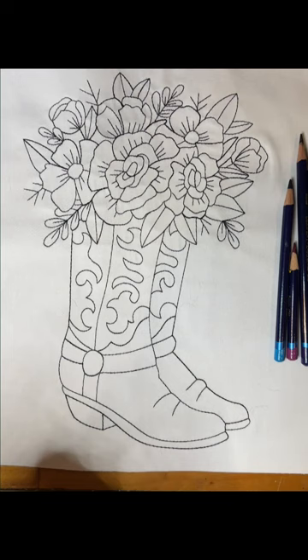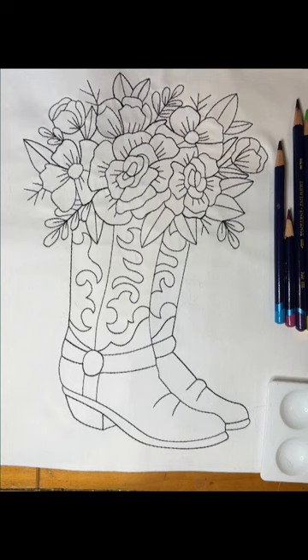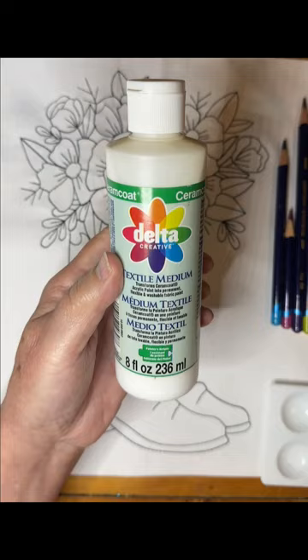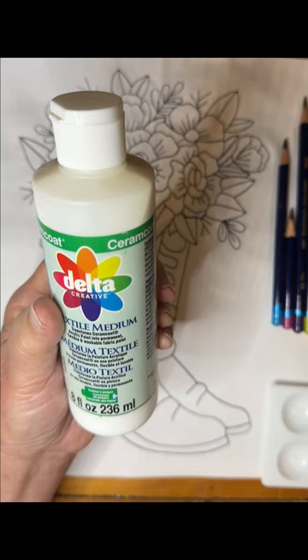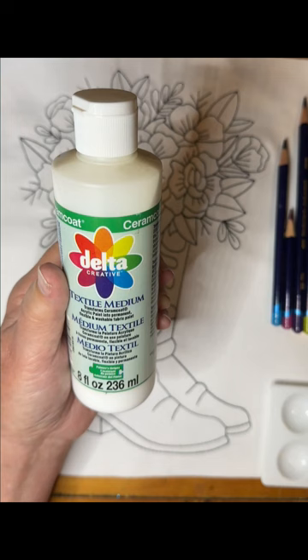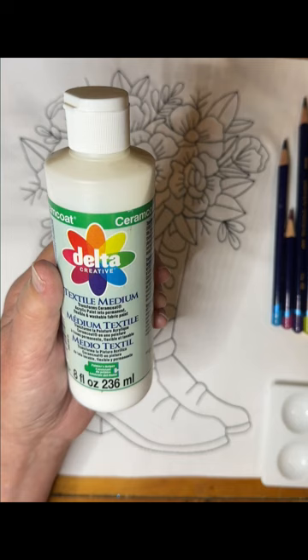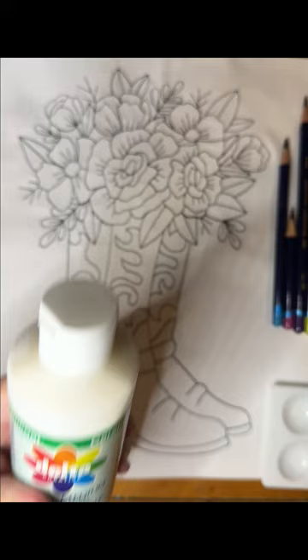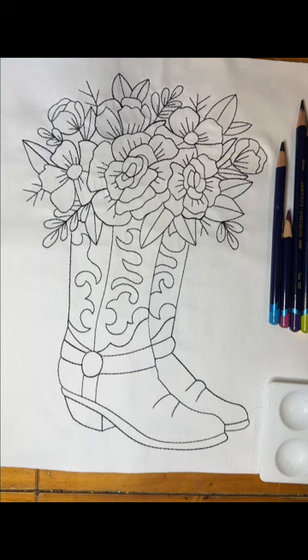I do make my own fabric medium. However, you can go to Michael's, Hobby Lobby, or even Walmart — some larger Walmarts carry it; it's referred to as fabric medium or textile medium. What I typically recommend is Delta CeramCoat textile medium — in my opinion it's some of the best out there. It dries clear and keeps the fabric fairly soft. Don't be stingy with it, but also don't puddle your fabric medium — we'll talk about that more as we go further along.